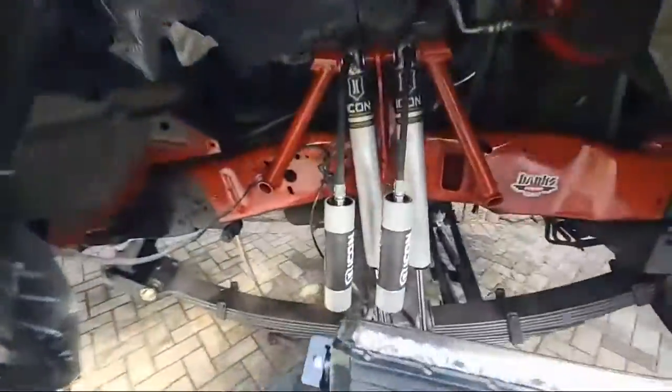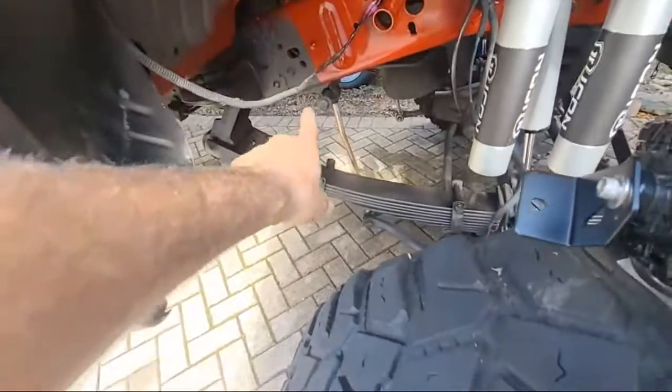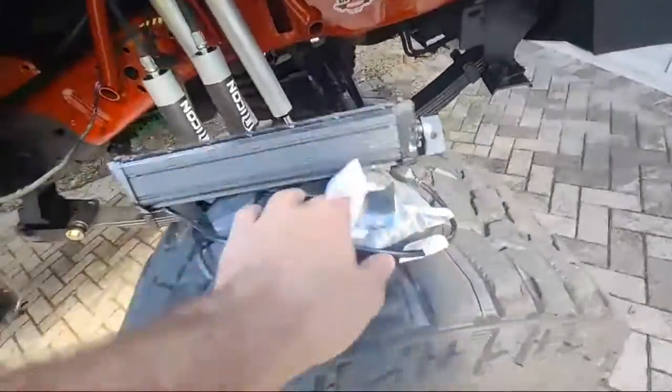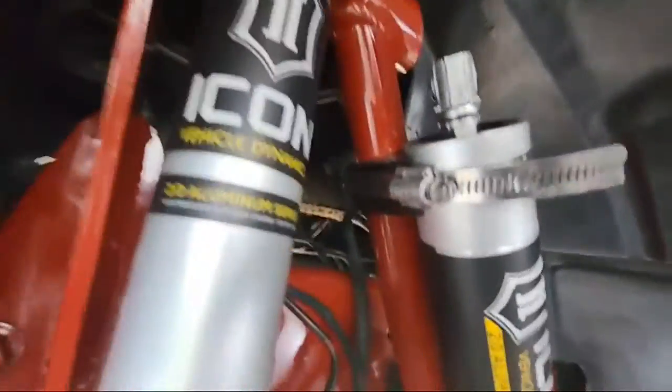Some of the other suspension work I've been working on with my truck, I just put some Icon shocks on the front. This side just got done. It's all sanded and painted down to the frame, and then over the paint is coated with the rubberized paint. I have to bring that back a little bit, so I have to take that rubberized off and it'll be good. I got these shackles in there, and this side is almost complete. I'm just waiting on these rubber separators that go in between here and the pipe clamps. For some reason they didn't send me the separators that go in between the pipe clamps and the shock. So I'm waiting on them before I put it together, and I didn't even use them on this side.